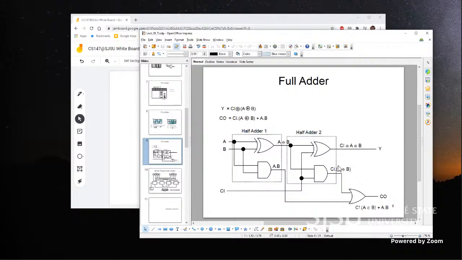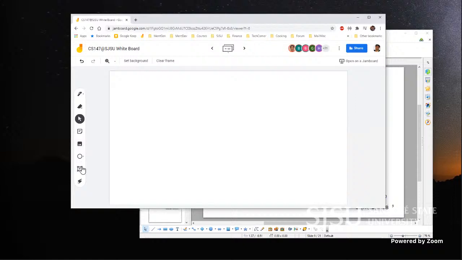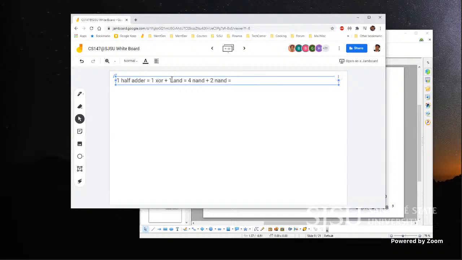A half adder has one XOR and one AND gate. So let's calculate that. One half adder equals one XOR plus one AND, which comes down to 4 NAND plus 2 NAND, which equals 6 NAND.